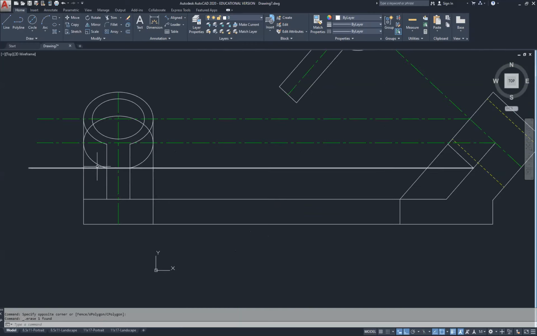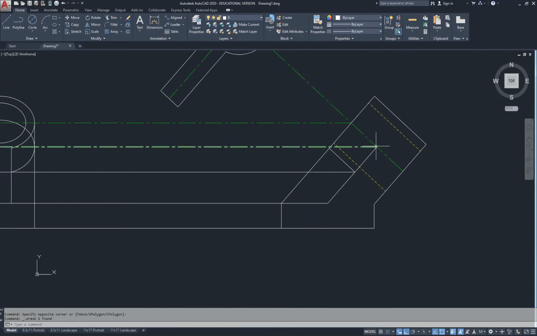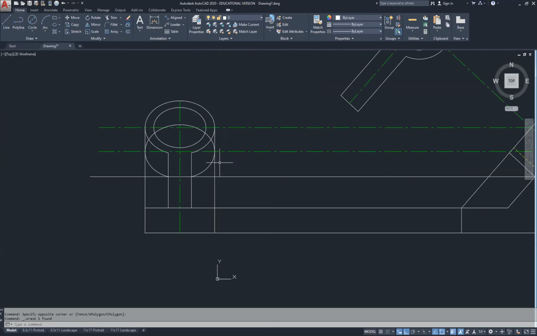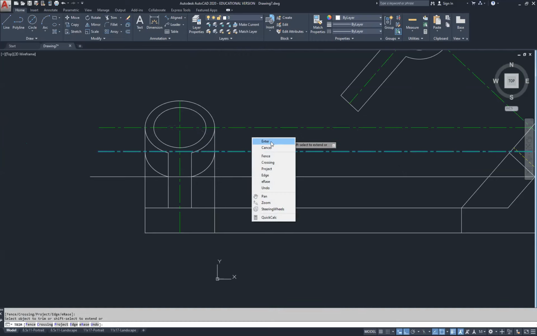And what I'm left with is this arc going here. There's an arc going from this center line down to here as the surface of this object. So the top part of the circle, I'm going to trim out. So I use the trim command, selecting this line to cut away at the circle.